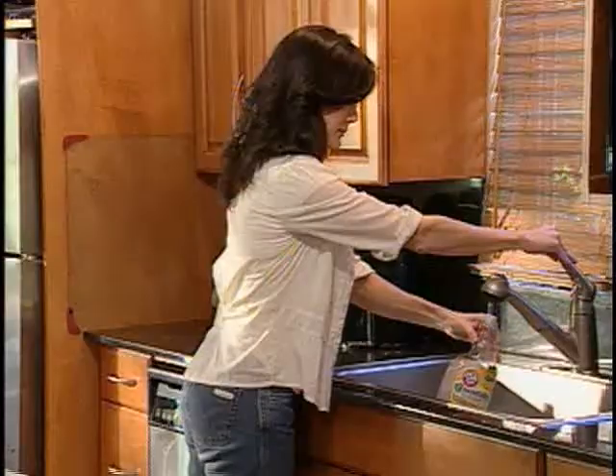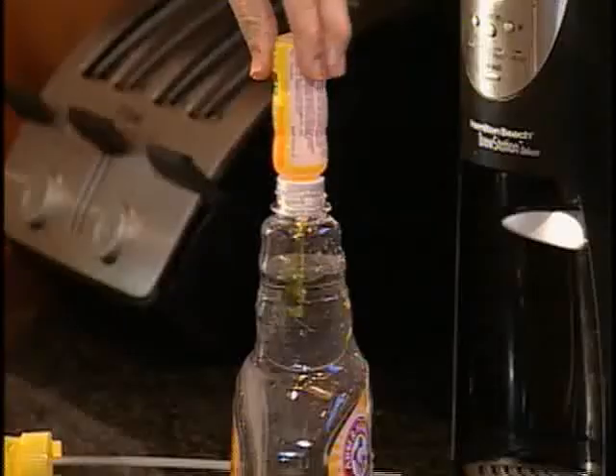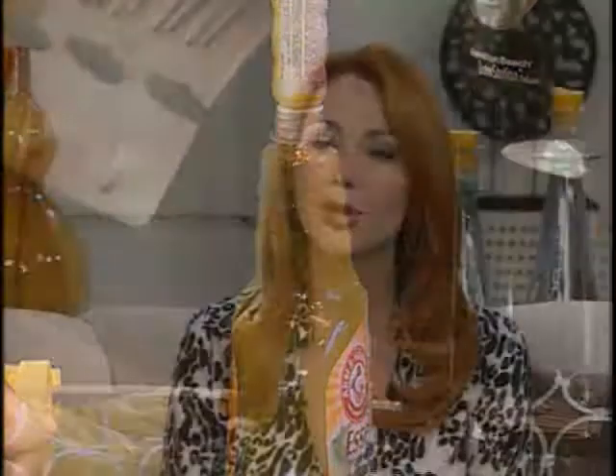How much can we really save with these products? With our refill packs you can save up to 25% versus traditional cleaners. Traditional cleaners are up to 95% water, so the main ingredient you're paying for is water. When you use our refill packs, you use your water from the tap at home and get to reuse the bottle — up to seven times — which reduces plastic waste by up to 80%. For more information, visit armandhammer essentials.com.